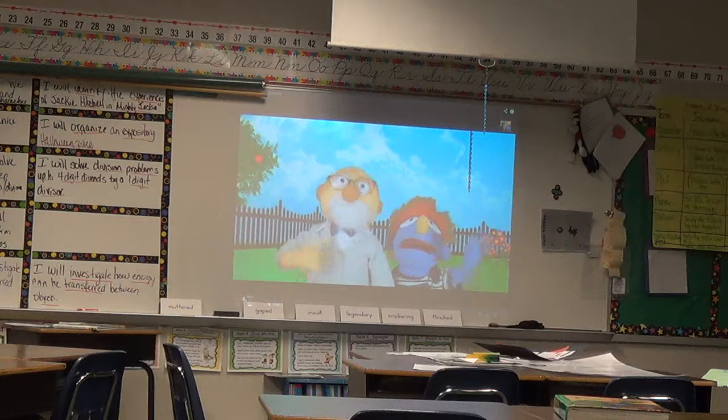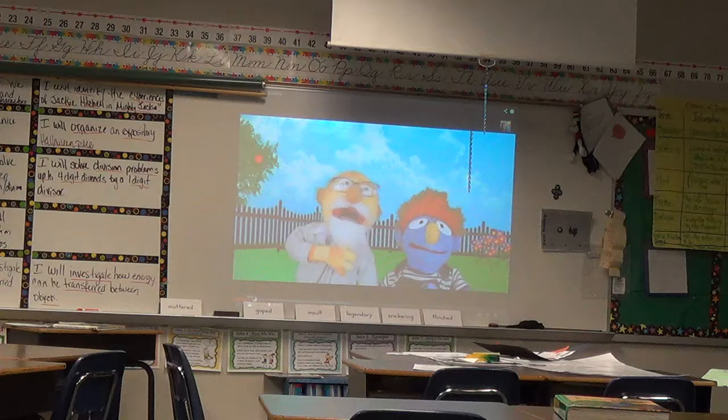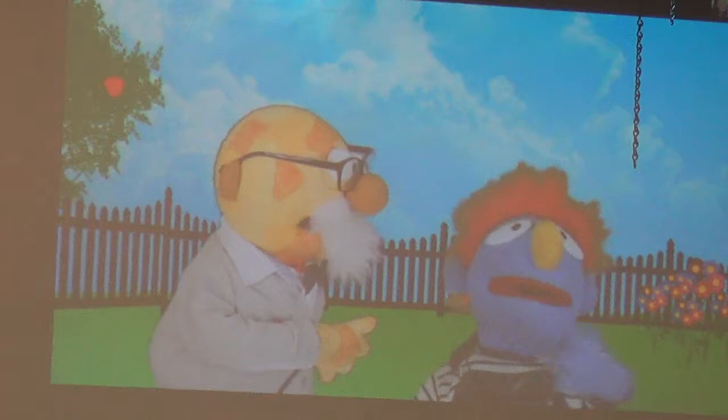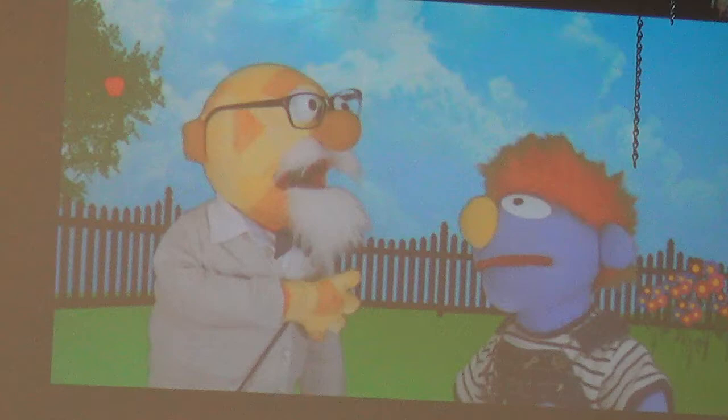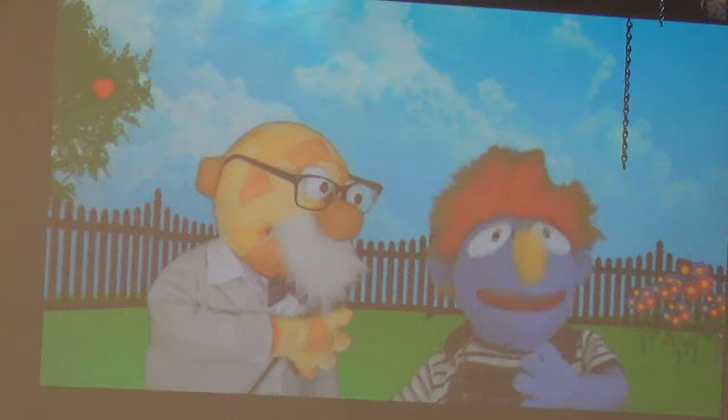Professor Poppletop. And I'm Ned. Yes. And we're out in the garden today, learning about nature. Yeah, Professor Poppletop has told me he's going to teach me all about nature. Yes, that's right. And we've just seen a butterfly fly by. Yes, so pretty. Hey, Professor Poppletop, I was wondering, how come I've never seen a baby butterfly? Ah, well, you see, that's because there are no baby butterflies. But what? There must be baby butterflies. Well, there are in a way. Let me explain. Okay, explain.